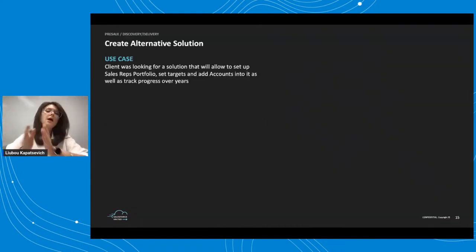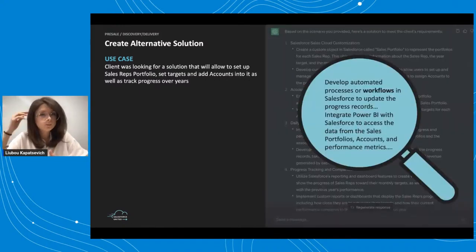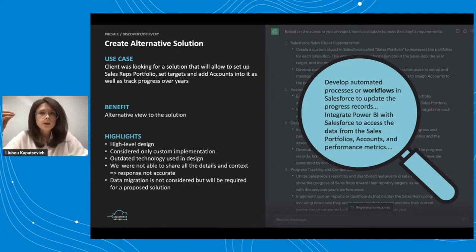And the last but not least, personally, it was interesting for me to understand how ChatGPT can design some solutions. So I had a project a few years ago where our client was interested to have a sales portfolio, and I put the description of that project that I had in my mind into ChatGPT, and I asked that language model to create the solution design. And it actually was a different design. Everything was around customization of the Salesforce solution. The design was really high level. I'm not happy about that, but the requirements were also on a pretty high level. What I do not like here as well is that ChatGPT proposed to use some outdated technology like workflow rules.